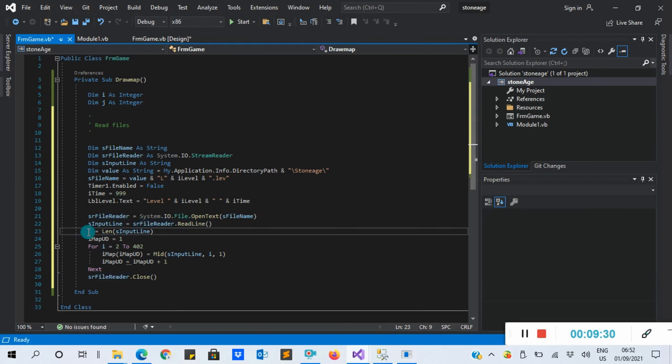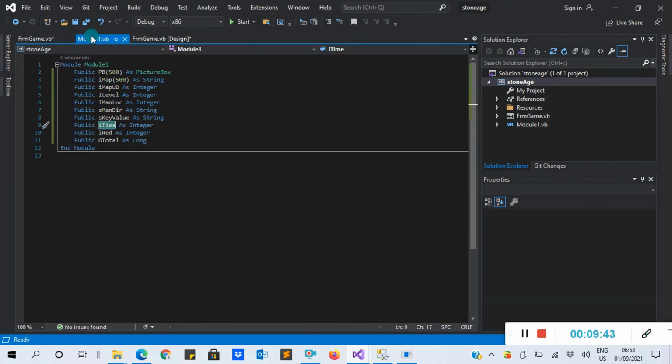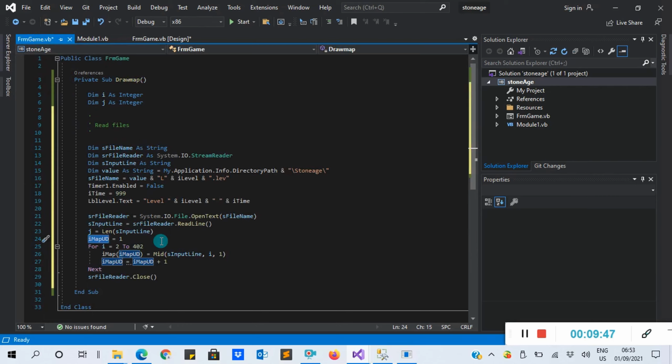Okay, now we set the j, that is the integer variable we created here. We set it equal to Len, then inside the Len the input line. Then we say iMapUD, that is from our model. This is it. We set it to 1. Then we use a for loop. Here we set for I equal to 2 to 402.